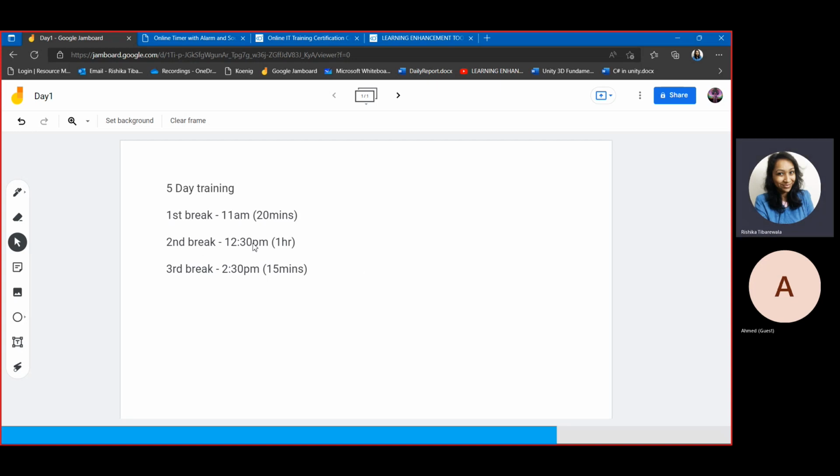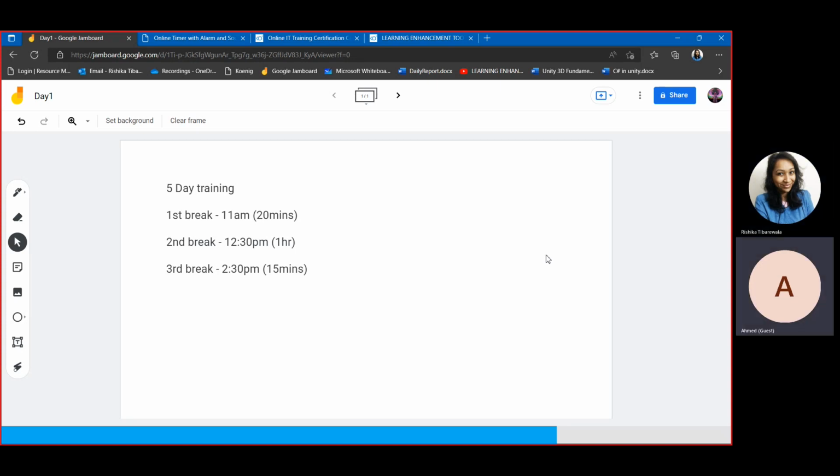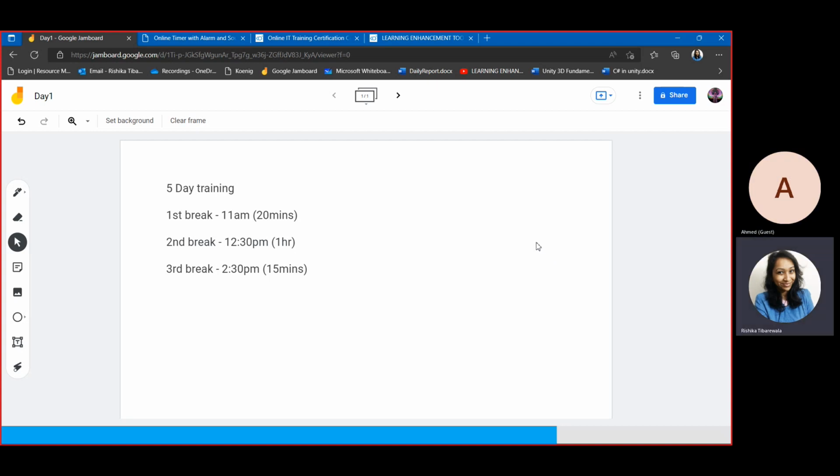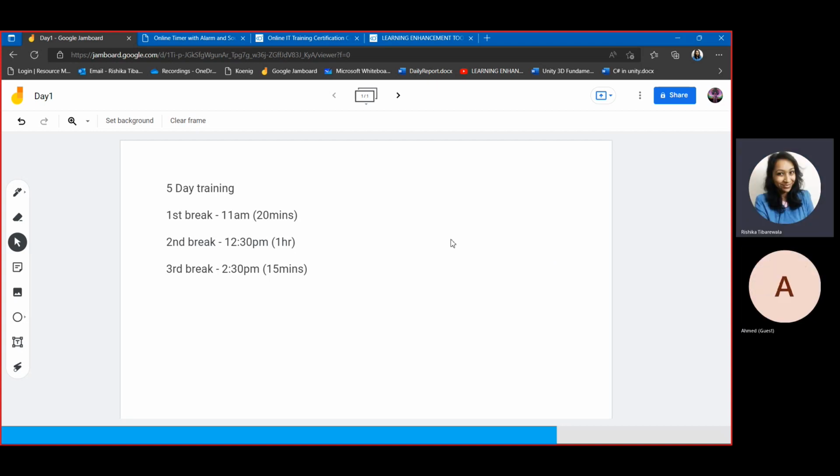The time difference is there. Over here, right now it's 11 o'clock, so there would be a bit of a time gap. Can you let me know the exact time over there? Now it's 9:23. Okay, all right. So I believe it's a 1.5 hour difference. We'll just follow that. So that is about the break timings for today.